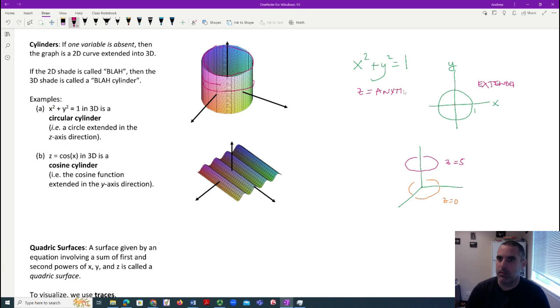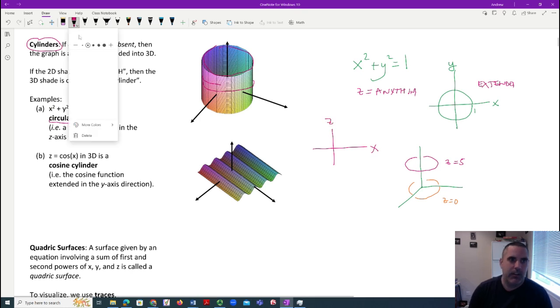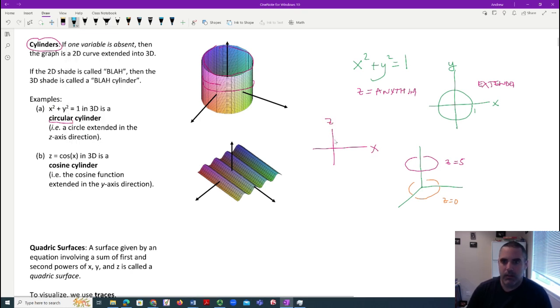It's extended in that direction. So technically we use the word cylinder for that, and the word in front of it is whatever the 2D shape is. So you call this a circular cylinder. Now what's new to people is we also use the word cylinder in 3D to describe anything that extends. I didn't know this till I taught this course. So for example, here's x, here's z, and you draw the cosine graph, and then you extend it towards us, you're going to get this thing.